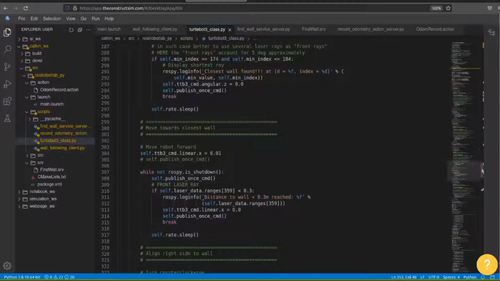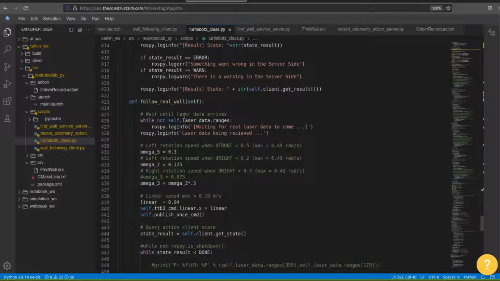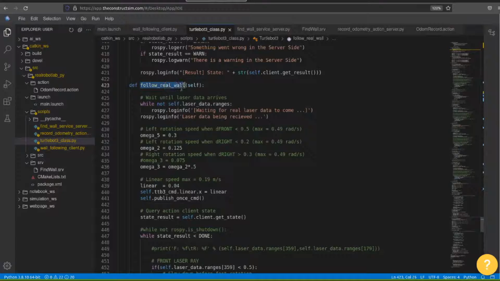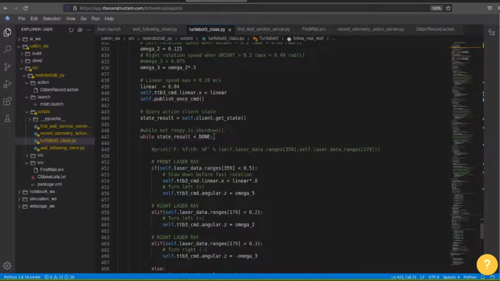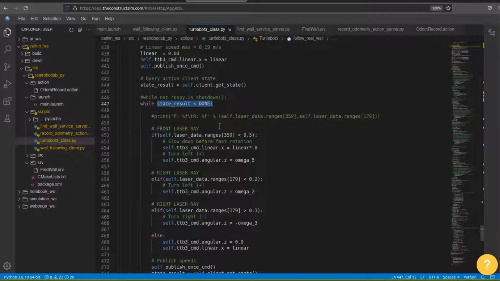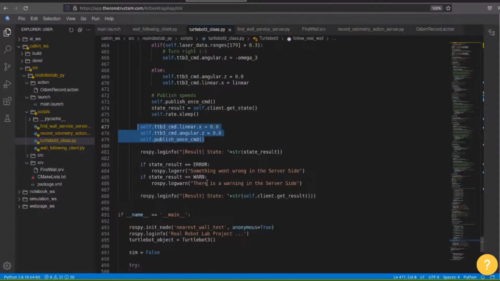So let's go back to the Turtlebot 3 class, particularly the wall following behavior. This is the function we just saw together at the beginning. The additional information right now is the condition of the while loop. So the robot will move following the wall as long as the action is not completed. When the action is done, the robot stops moving, and we will visualize, as you saw in the terminal, eventually the result. That means the list of odometries as expected.